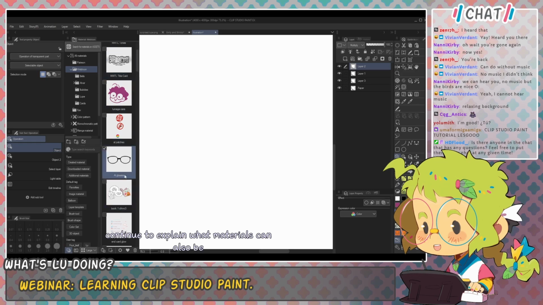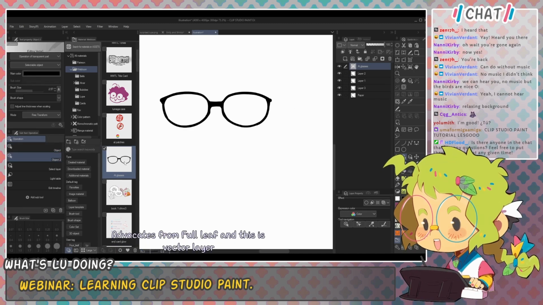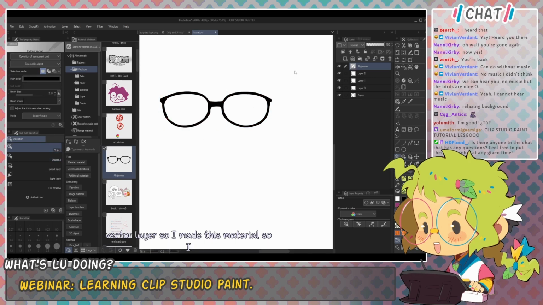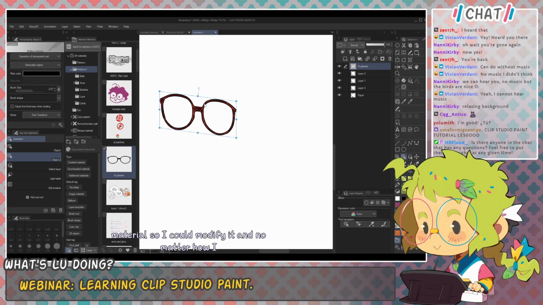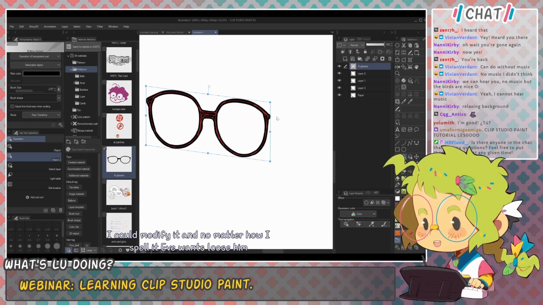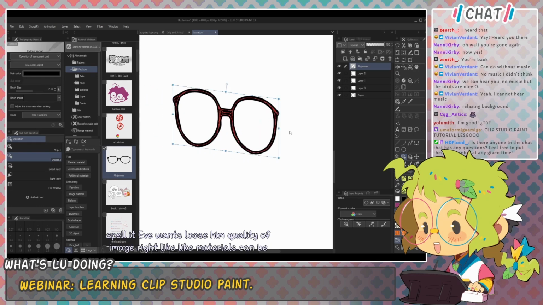For example, here I have advanced glasses from Fall Leaf, and this is a vector layer. So I made this material a vector layer so I could modify it, and no matter how I scale it, it won't lose image quality, right? Materials can be vector layers, raster layers.